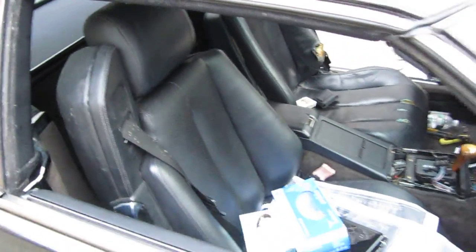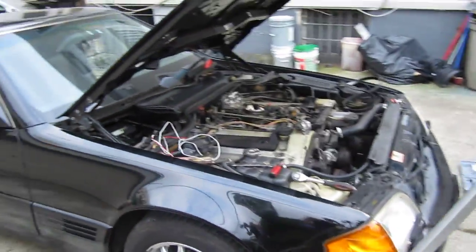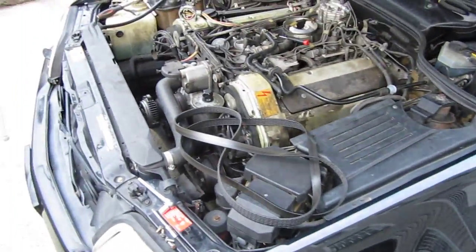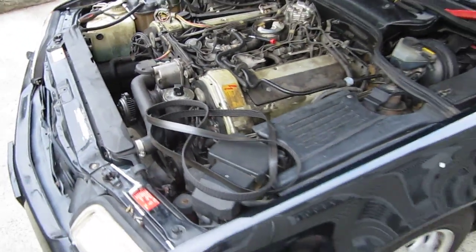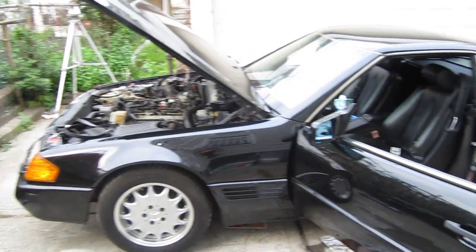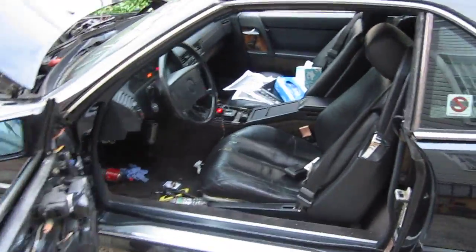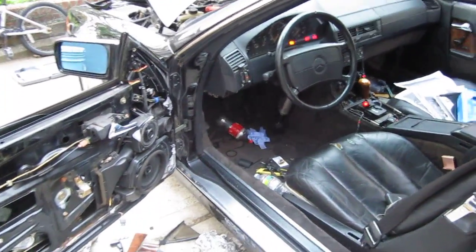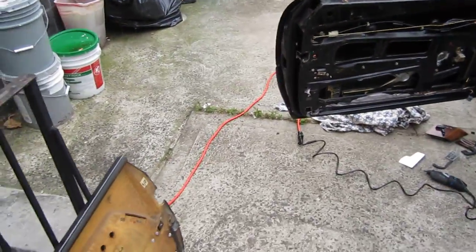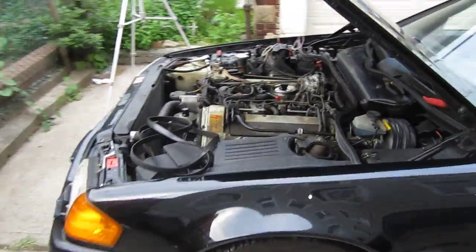One seatbelt is bad and I'll probably go with used seats. The transmission engages and reverse has no delay. The car runs on R12 refrigerant, which is old — I'll probably need to convert it to R134a, but it has nice potential. I'll drive it a bit and maybe let my girl drive it as a cool roadster for the summer. The ignition switch was bad — I had to open it up to clean the contacts. So there it is — the ASR limp mode problem on the early 1991 500SL.